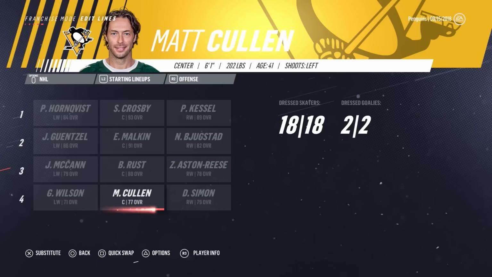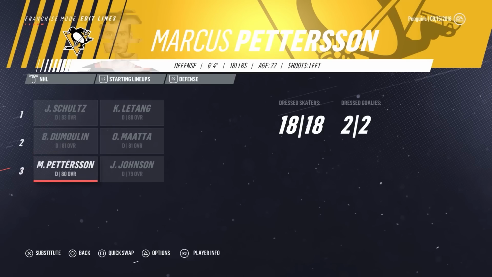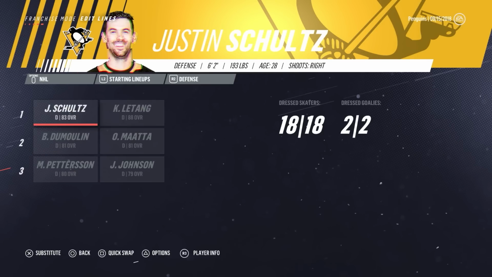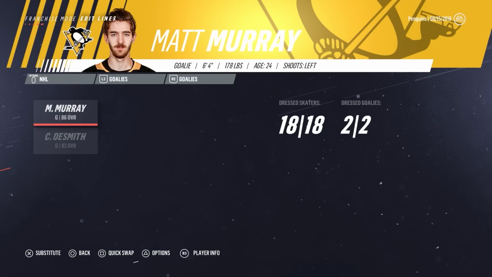Because right now we have 41-year-old Matt Cullen as our 4th line center. That can't happen. On top of that, the defense is also slowly taking a hit, as Kris Letang, he's an 88 overall, our best defenseman, no issue with that. Justin Schultz, an 83, I don't have an issue with that either. The other 2 pairings definitely need some work. And to finish it all off, Matt Murray's dropped to an 86 overall. That's definitely not ideal, but I still believe we can win a Stanley Cup with him, so he's going to be our guy once again.